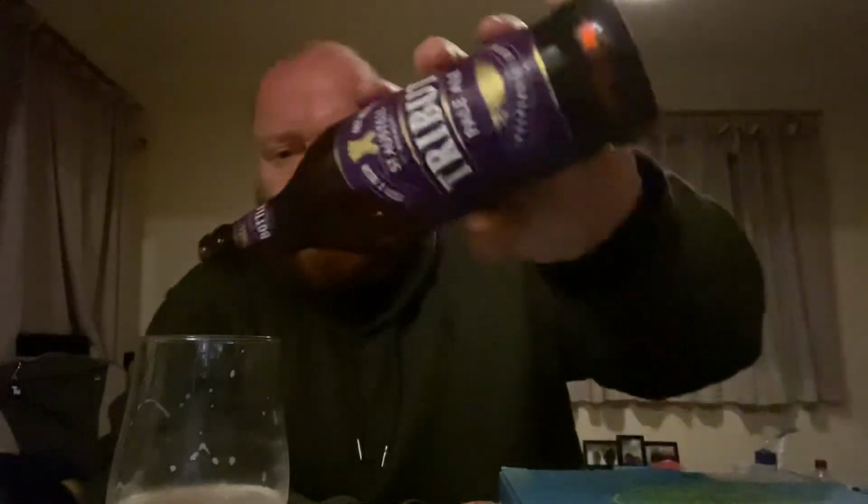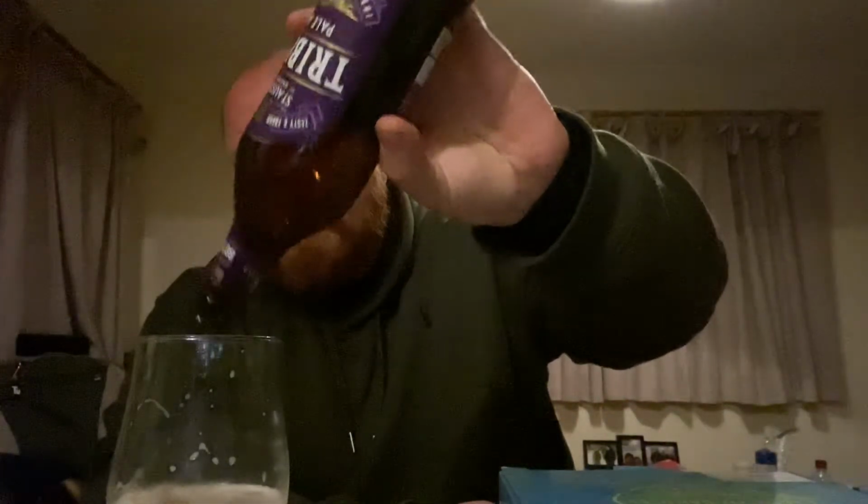It's drinkable. It's perfectly drinkable. Like I say, I got this in a 4 for $6 range at Morrison's. I picked up, I'd say, 3 other sort of traditional 500ml bottle ales from various different breweries. But yeah, I couldn't believe I hadn't reviewed this one yet. But this is quite affordable. I think you can actually get this one in Lidl sometimes. It's better than Doombar. Let's put it that way.